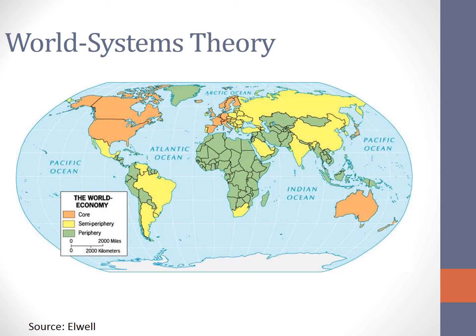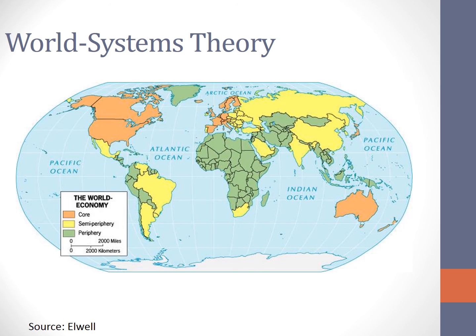The Starbucks example demonstrates Wallerstein's world systems theory, which divides the world economy into the global core, the semi-periphery, and the periphery. In this map, the global core countries are in orange, the semi-periphery countries in yellow, and the periphery countries in green. The core states are the geographically advantaged areas of the world, particularly Europe and North America, and Oceania. And there's also a few other countries like Japan. The peripheral areas are the least developed. They are exploited by the core for their cheap labor, raw materials, and agricultural production.